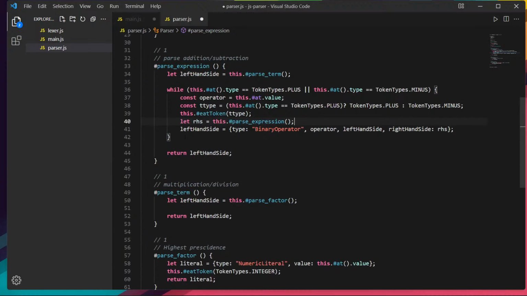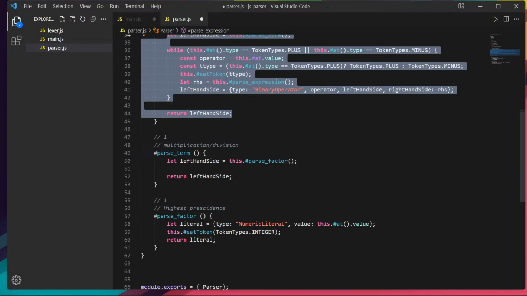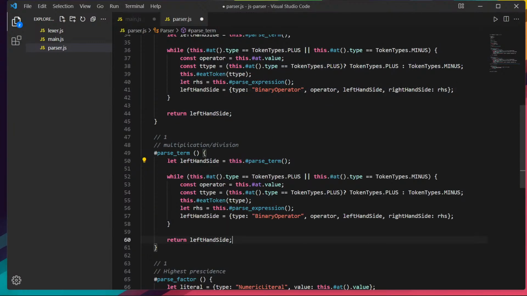So this is actually our parse expression function. And I'm just going to copy this because the parse term is basically identical to this. Instead of doing parse term in here, we're going to do parse factor, right? So we're going to get the left-hand side by parsing the factor. This is going to be the same thing.